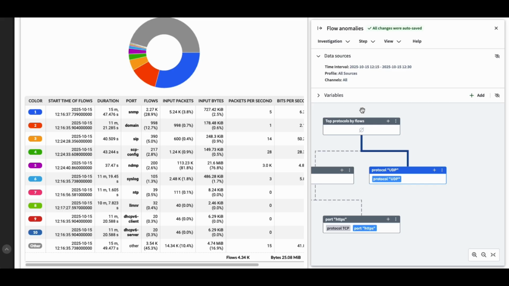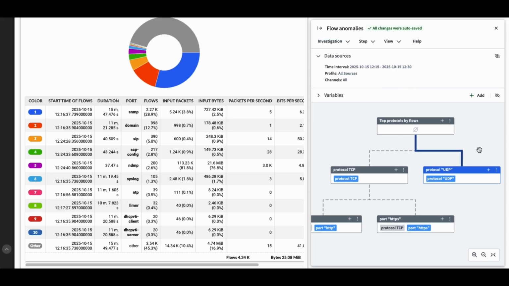One of the functionalities worth highlighting is the ability to load a previously saved investigation. To do this, the investigation panel provides a load button, allowing users to specify filters to efficiently locate the desired investigation.